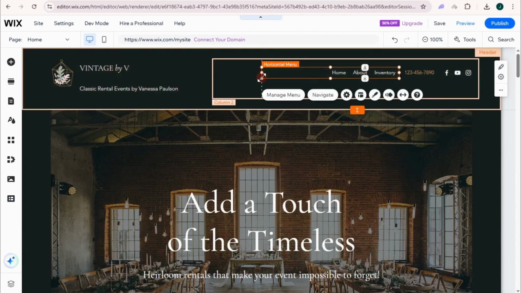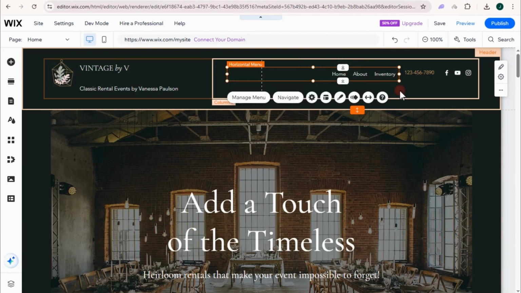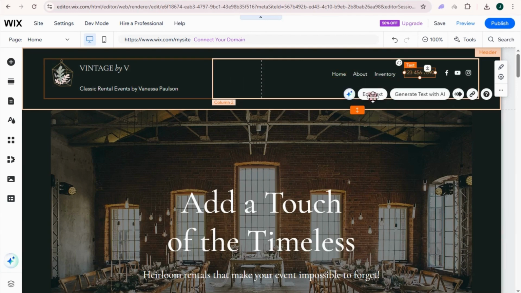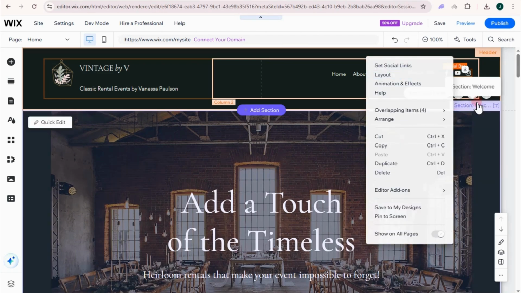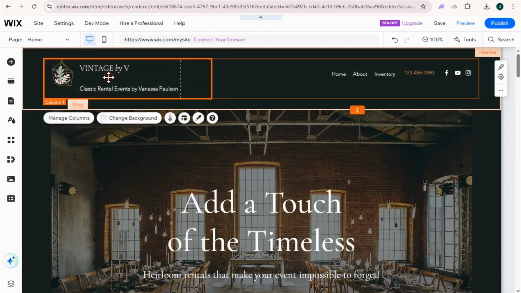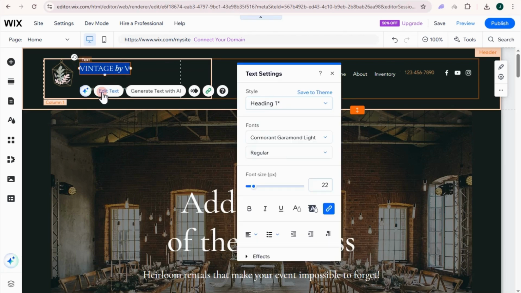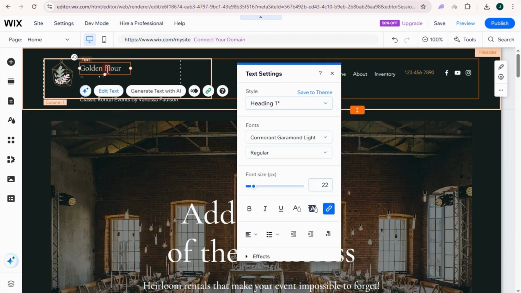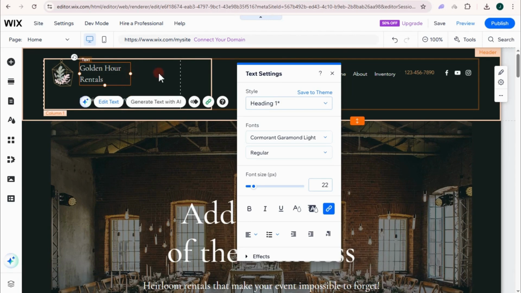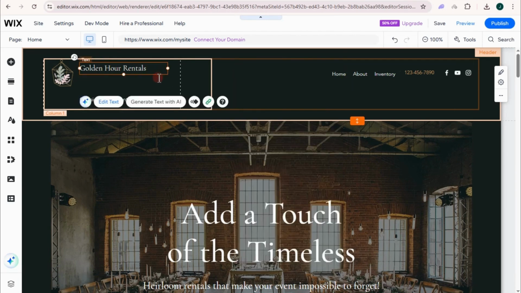Also, if you want to stretch this one out, there are a lot of things that you can do. If you want to edit this, change the number, change this with the number of your company, you can do that. You can also tap this one right here. If you find it unnecessary, you can delete it if you want. But basically, I'm going to show you how to edit at least the name right here. So all you have to do if you want to edit one, just click and tap on edit text. And this is the name of my rental site. I can edit this one right here.